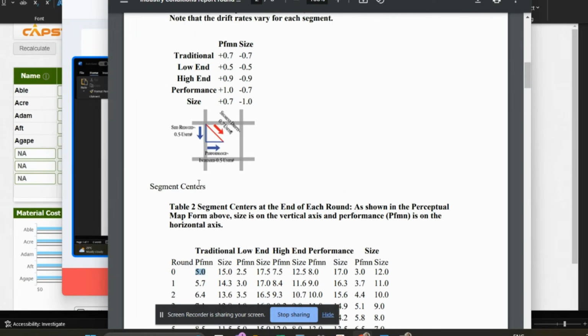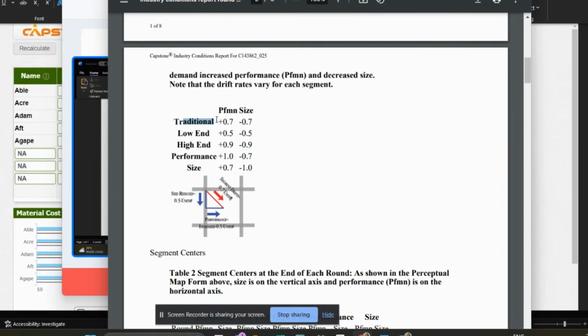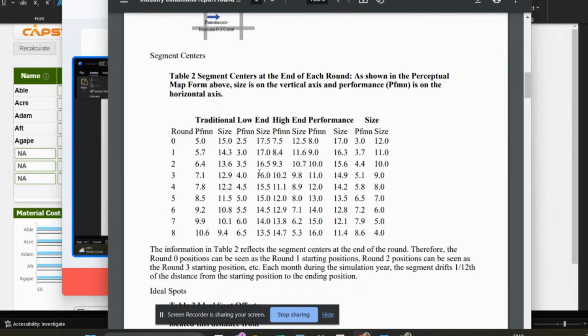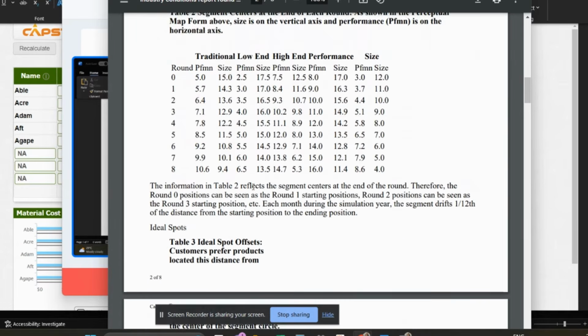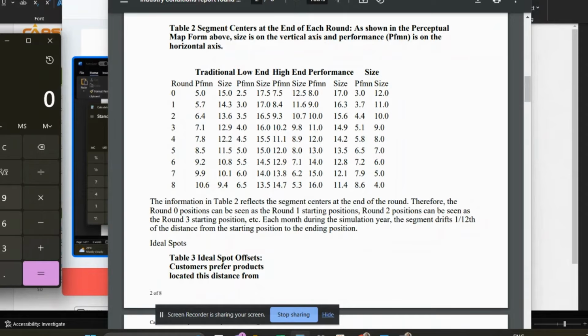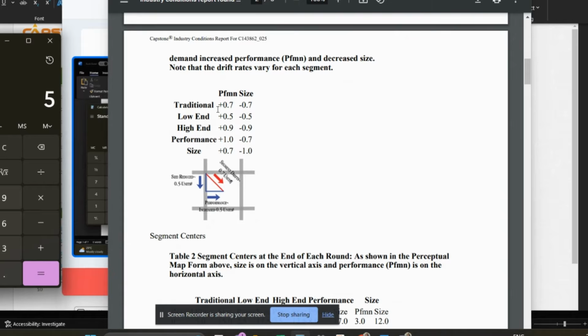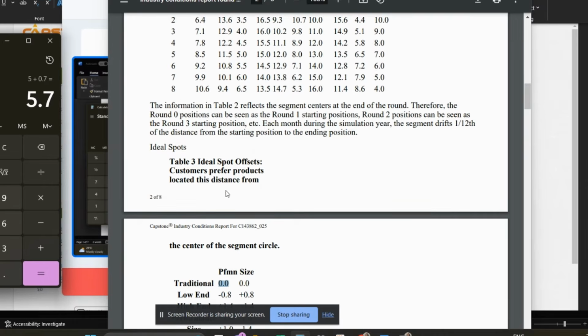So we add 5 plus the traditional performance drift, 0.7, and then table 3 plus 0, which is going to give you 5.7.